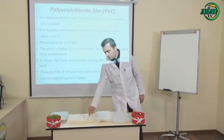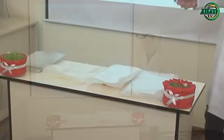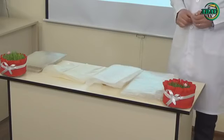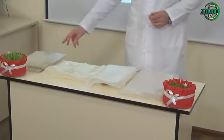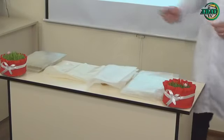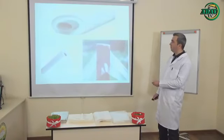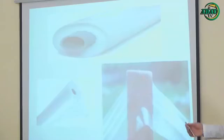Due to its characteristics, it could be used 5, 7, even 10 years. These days, some of the factories in Sumgayit in Azerbaijan started production of polyvinyl chloride and also the polyethylene. And the next one, we'll talk about that later, polycarbonate. But polyvinyl chloride is demonstrated to you, and if you can see, I have tried to make similar by using the pen. It just increases in length, but up to some certain level without being destroyed.